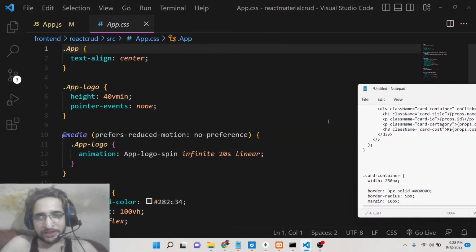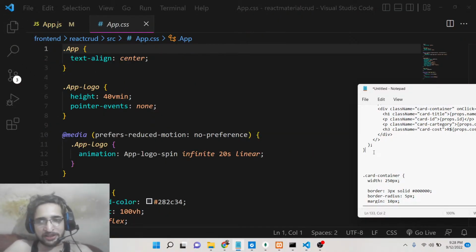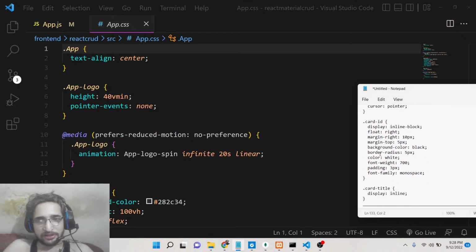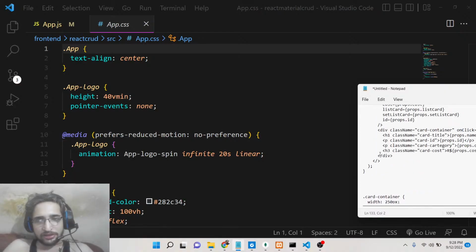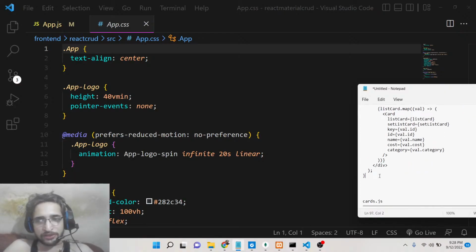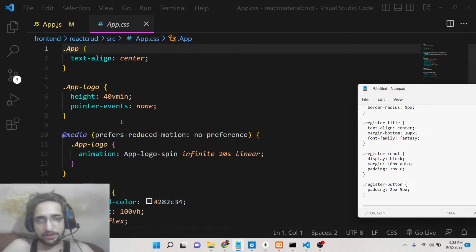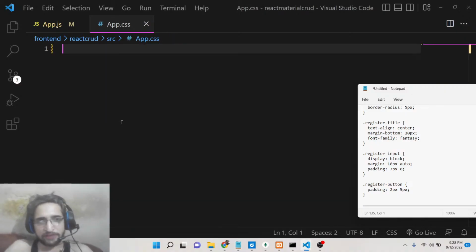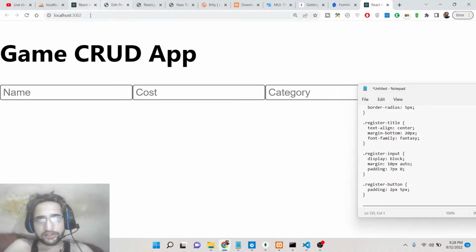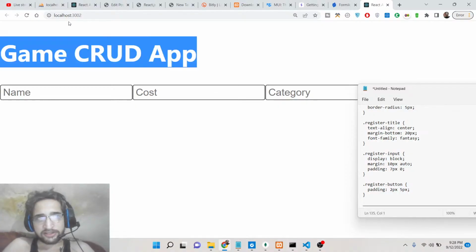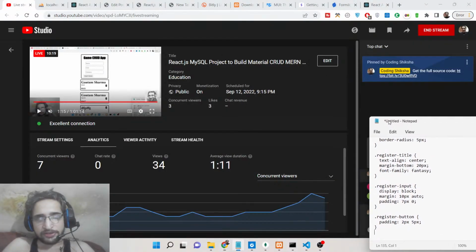I don't want to waste time writing the CSS, but I will still make sure that I write this step by step so that you can fully understand what we are talking about. It's a very simple CSS, so I will just write it. If I remove all this, you will now see nothing will be present here. All the default styling is removed. So now we will style it step by step.